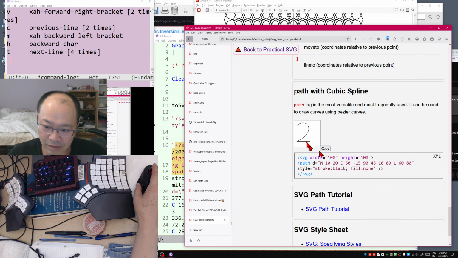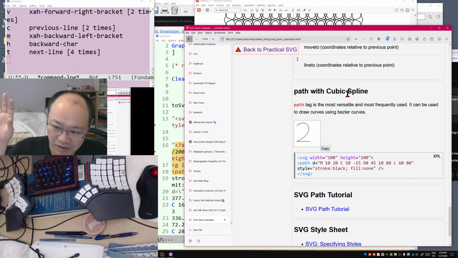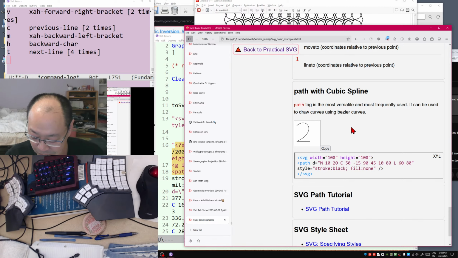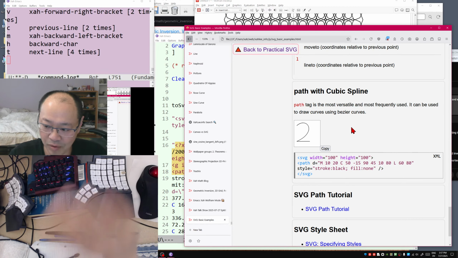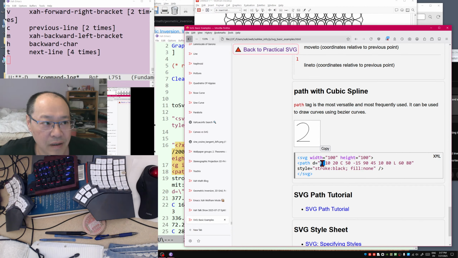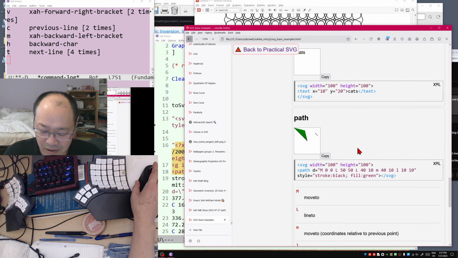And path can also create a circle, fairly complicated, because it can do the cubic spline and stuff. So in practice, if you look at the web, all the SVG are just path, especially computer generated, like from an Illustrator application. They all become path. Especially generated code, the reason is that it's most general. You don't have to deal with all the special cases.